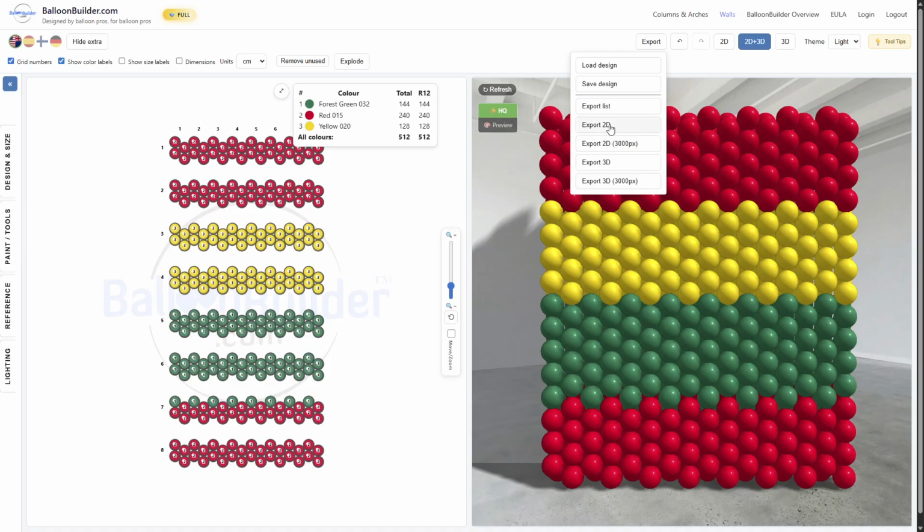Then you can export the 2D in 2 different resolutions or 3D in 2 different resolutions. Right now, the 2D exports are not vector files. I will probably change that to vector, at least there should be an option to export in vector files so you can adjust the size of the image better. But for now, it's in PNG.